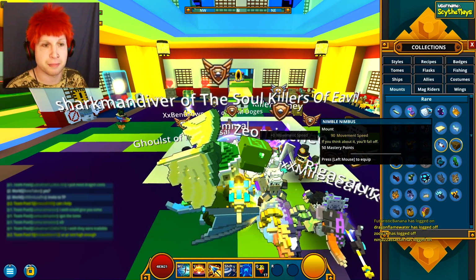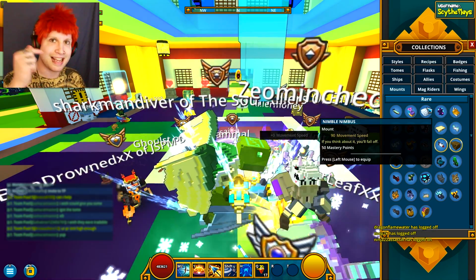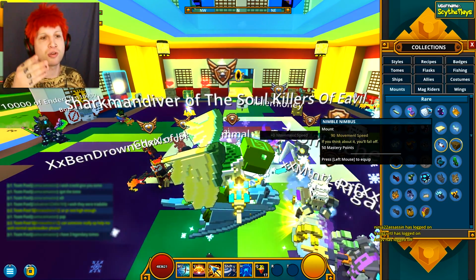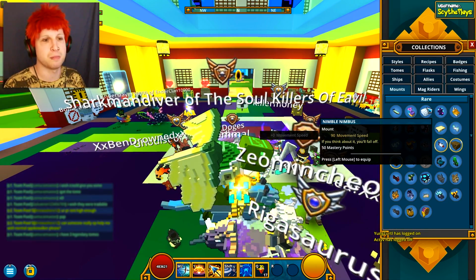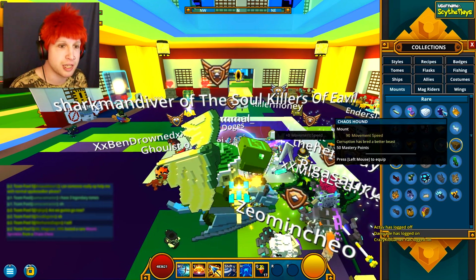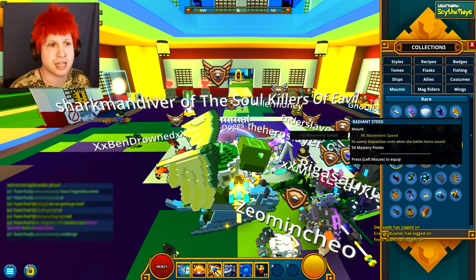Then there is also the Nimble Nimbus, which you rarely get in Skyland. You know that ore in Skyland, the cloud shards that you can mine? You can rarely get a Nimble Nimbus mount just randomly while you're mining that ore. So that's pretty cool. And then otherwise, chaos chest.